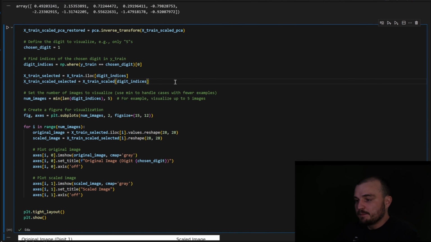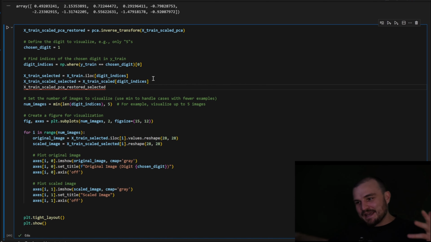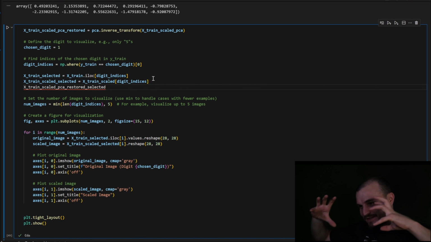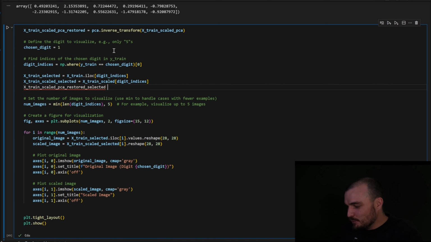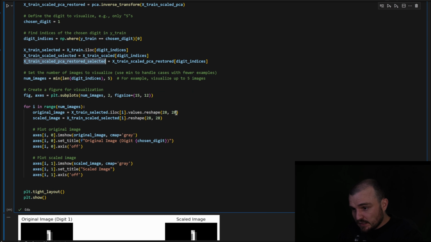As step number 2, let's create one more variable, X train scaled PCA restored selected. Just a selected slice of the data that we need. And we put right over here just our indices that we need to take from our restored variable. Okay, great.